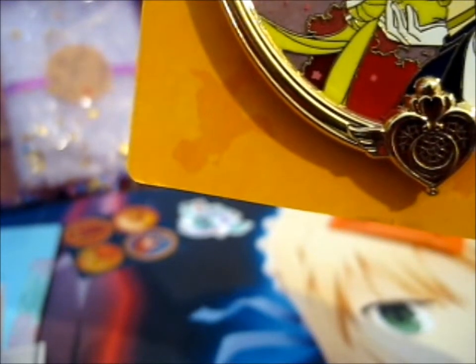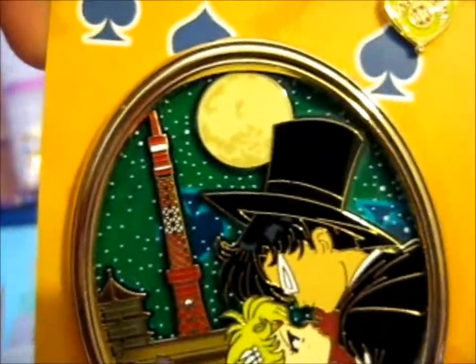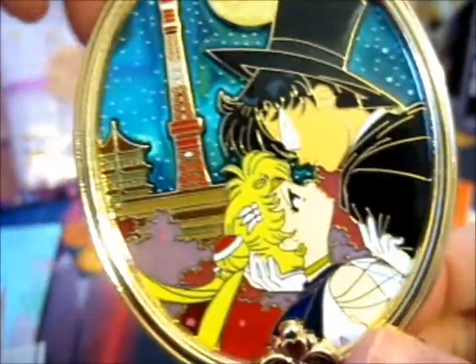This is a collaboration pin, which looks so, so, so beautiful — with Villain Codes. It's so pretty. It's the Moon Frames series — I think that's what it's called, because of the frame. Isn't it so pretty? It's like a stained glass thing. I'll try to show you properly because you can't really get a good look at it, but there it is — look at that, it is beautiful.